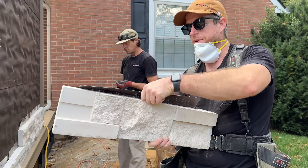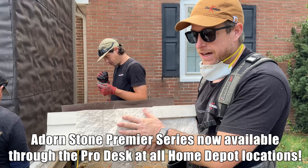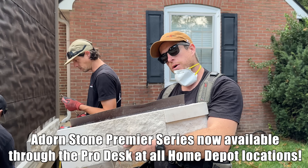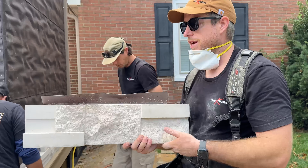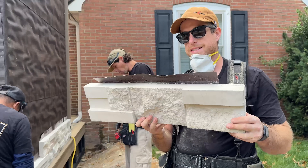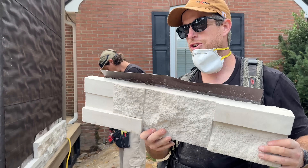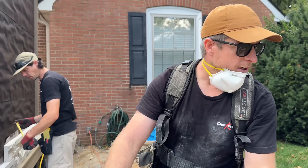We've got here the Adorn Premier Series Ecolux — this is the Acadia color, looks freaking awesome. This is Ecolux Carbon Capture Technology. A lot of people think I'm making this up, but this is going to capture carbon dioxide out of the air and encapsulate it inside the panel, turning it into calcium carbonate. It's going to actually strengthen the panel as it cleans our environment. Gotta love it.